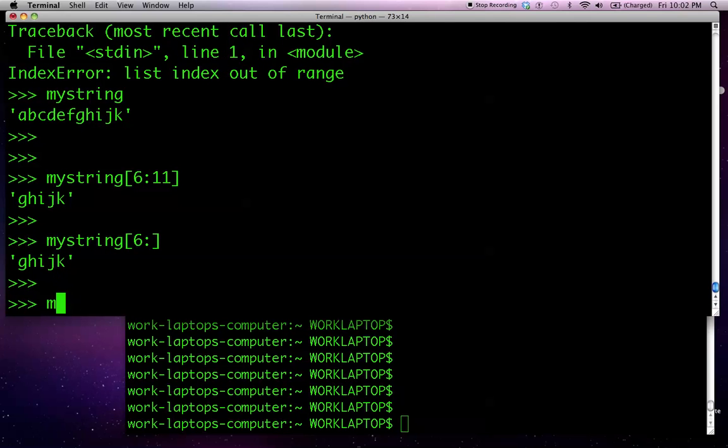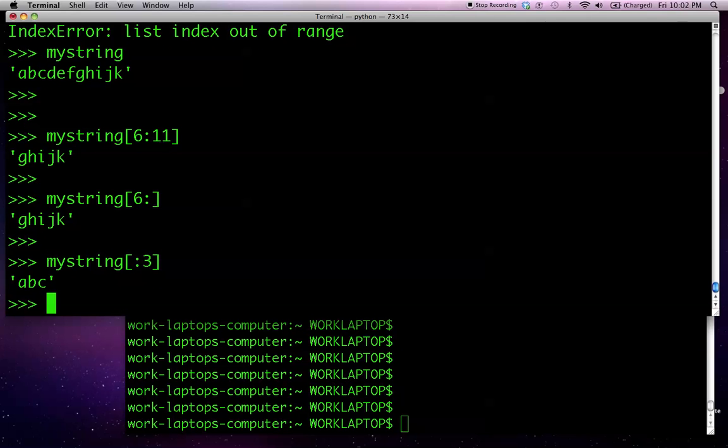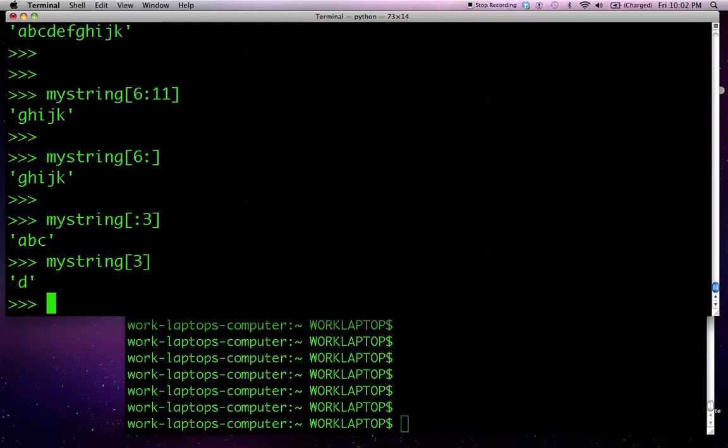And one other thing we can do as well is specify no lower bound. So here's my string beginning at 0, where we could have put 0 right here. We didn't specify a lower bound. And then ending with the non-inclusive upper bound of element 3. Remember that my string 3 is D. We got everything up to D, but not including D when we specified the non-inclusive upper bound of index 3.